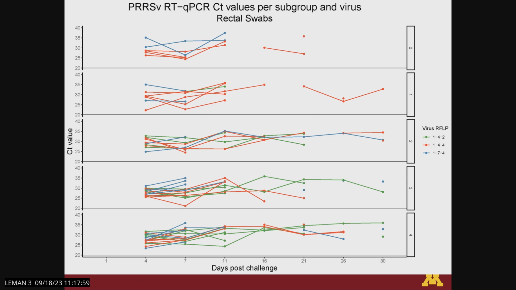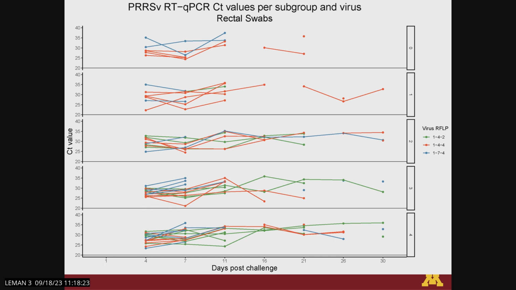So for the rectal swabs, you can see fecal shedding. At day 1, there is no presence by PCR. But at day 4, all of the viremic pigs were shedding. There's not a specific trend. We can see that in some pigs the shedding was continuous, in others it was intermittent.